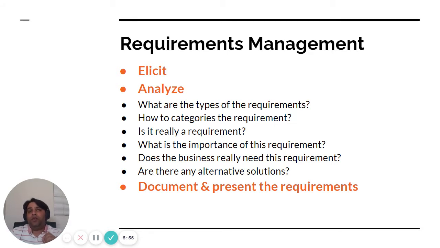If we are not able to accomplish this requirement, will the entire project fall apart, or will the product fail? So you need to understand what type of importance a particular requirement represents. Does the business really need this requirement? What type of stake does it have with some specific requirement within a business?